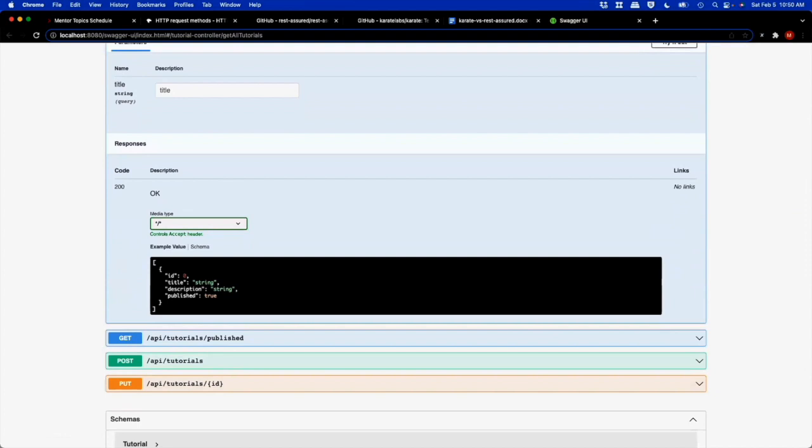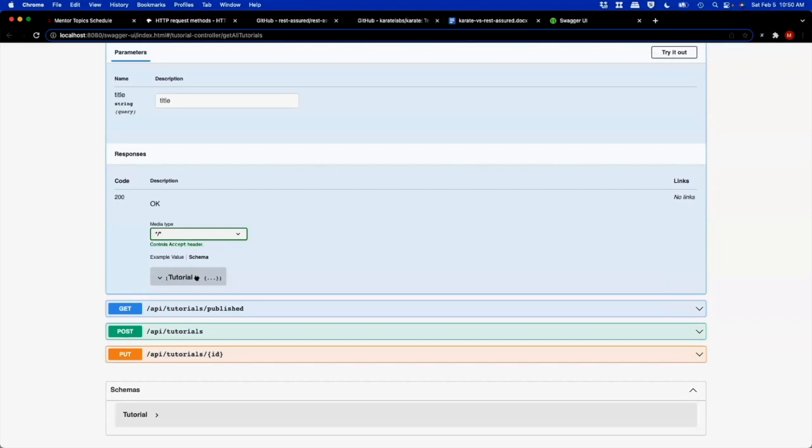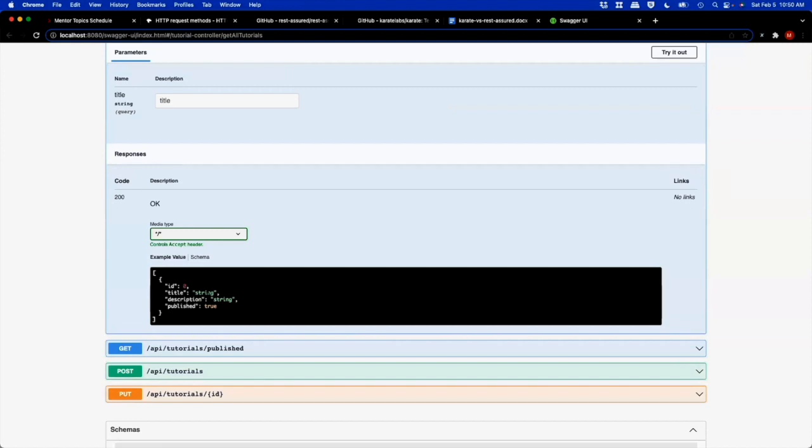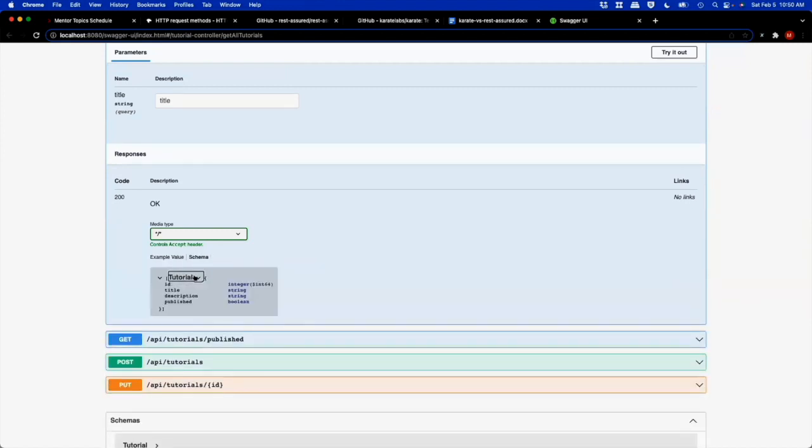But what's really cool is if this output ties to like a DTO, an entity bean, or some type of object, you can click the schema, and then you can actually see what this JSON structure looked like. So it's going to be a list of tutorials. And our tutorial contains our ID, our title, our description, and published. So now you know what type of POJO to build on your side if you want to map this JSON object using something like Jackson or a JSON map. So you don't have to actually work directly with the JSON. You could actually work with an actual object.